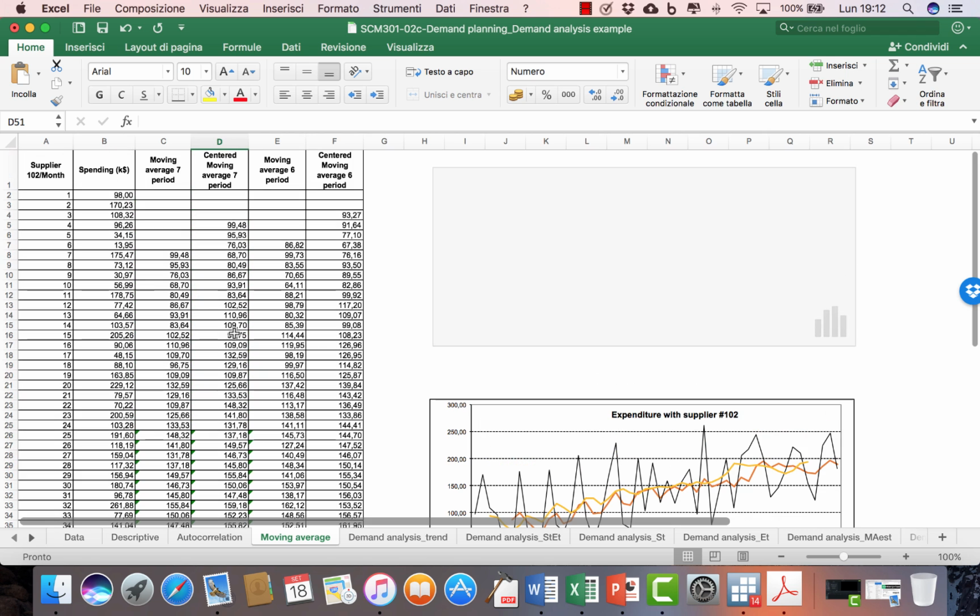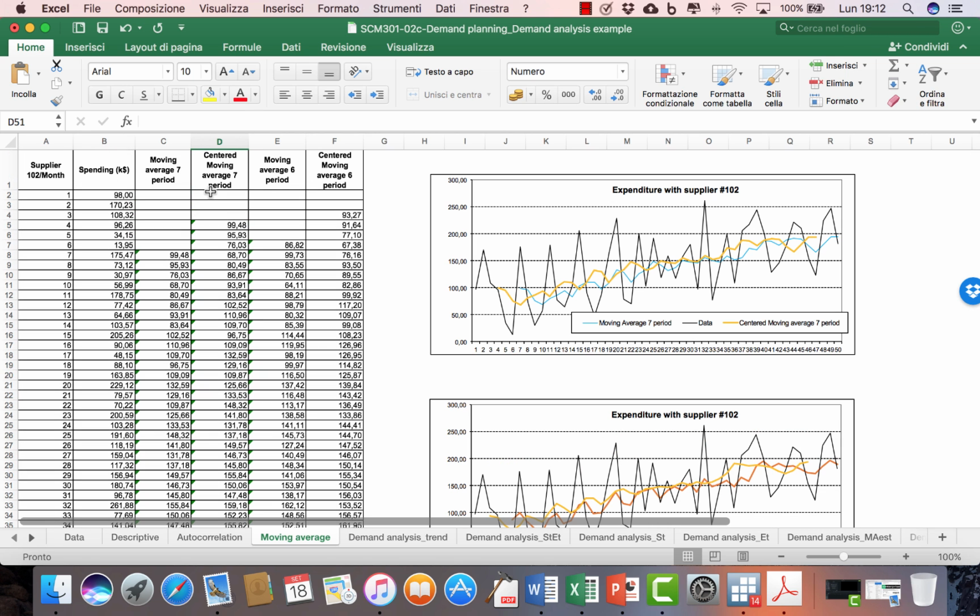This is very simple if we consider the odd number. Let's go with the even: moving average of 7 periods. A moving average of 7 periods means that for every period you want the average of the 6 previous observations. So if I'm on period 6, I want the average of each of the previous six observations. And again, you scroll down and you obtain that for period 7, from 2 to 7, for period 8, from 3 to 8. This is easy. This is the simple moving average on 7 periods.